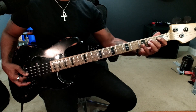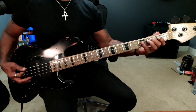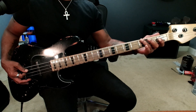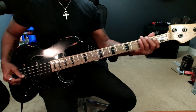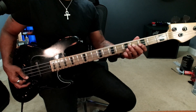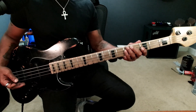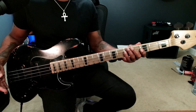Actually, that was an upstroke on the B flat — so reverse what I said: up, down, up. Upstroke on the B flat, down, upstroke on the B flat, down, and then G. Motions like this — I always say this — you can turn those into little exercises. They're going to come up somewhere else anyway.